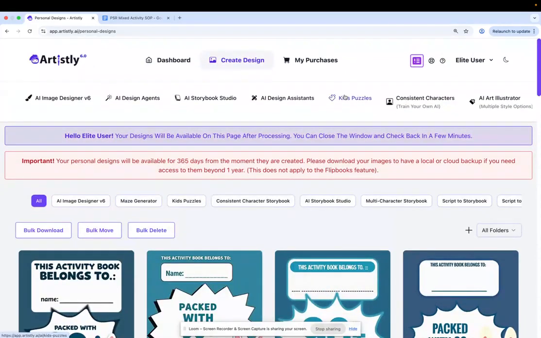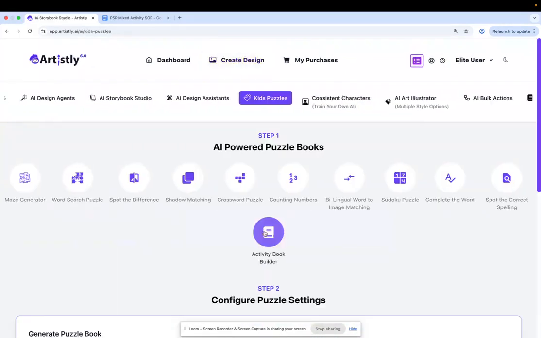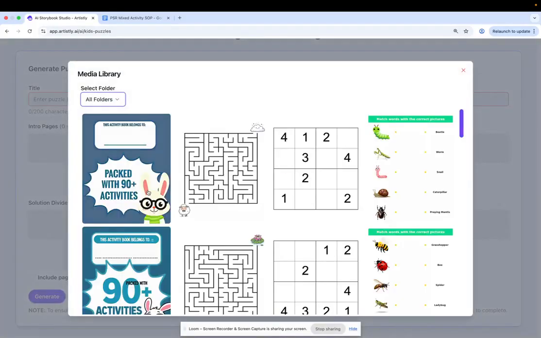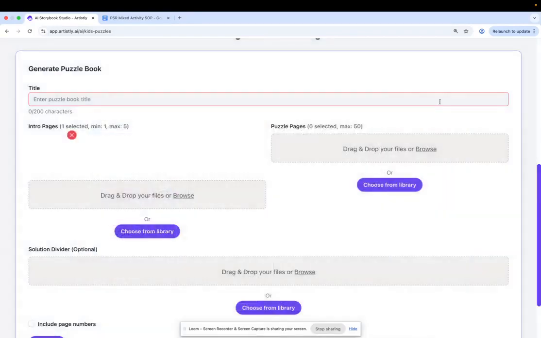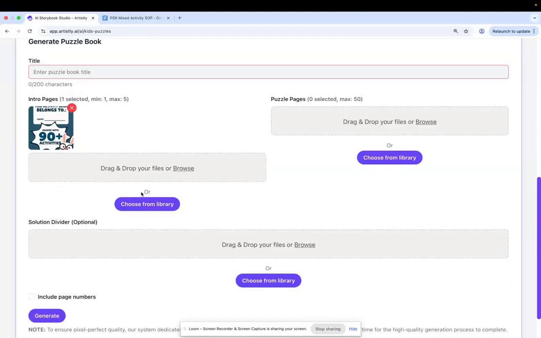Pretty cool, right? You could literally come to kids puzzle, go to activity book builder, choose your intro pages, right? So I'm gonna go with this. You can select as much as you want, and as you can see, it's selected for me. You can upload it as well, by the way, right? So if you created something using advanced designer or any third party tool, or even a word that you converted to image, and you want to have a copyright page, you can put a copyright page here. And now the fun part, in the document I will also give you some basic copyright page templates. You can use them. If you don't have any, don't you worry about that.